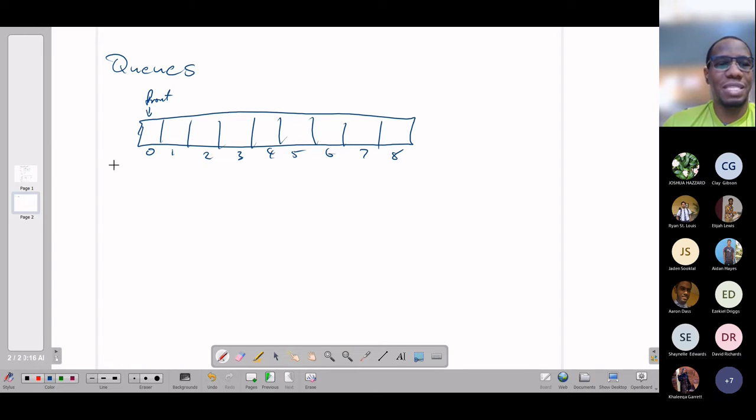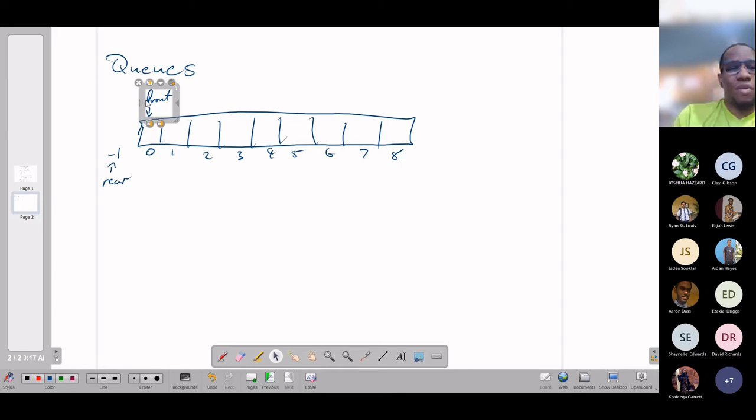And if the line is empty, then the rear of the line is going to be at a position that doesn't exist, because if the line is empty, then there's nobody in the line. So that front position doesn't really move in a standard queue.